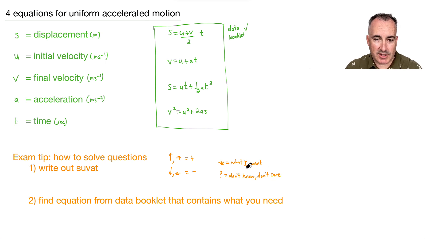That's important because sometimes you're trying to avoid a variable. So what I do is once I use this idea, I write down SUVAT. I just write down like in a table: S, then U, then V, then A, then T. I make sure to convert units. You got to make sure all the units are correct. If you need to do any unit conversion, do it before you throw it into here, positives or negatives. Then I look in the data booklet and say, is there an equation that has what I want that avoids what I don't know, don't care? If so, I write it down and I solve it.